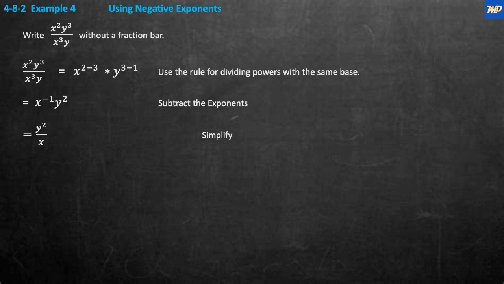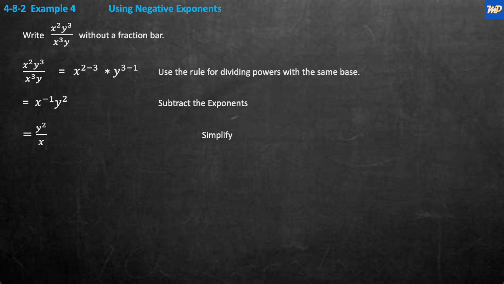So here's a different little spin on what we're going to do with the exponents. What they want us to do is write this fraction here, x squared y to the 3rd power over x cubed y, without the fraction bar. That kind of means that whatever's on the bottom, they want us to put it on the top, because there'll be no fraction bar. It'll be over 1 when we're all done, and that 1 is given, so you don't have to worry about ever writing it, because all numbers are the number over 1. It's still kind of a fraction, but it's a special one. But in our case, they want us to move the denominator up to the numerator.